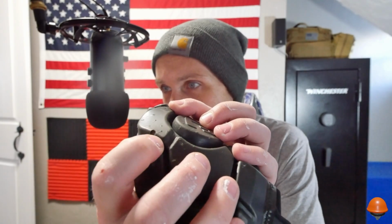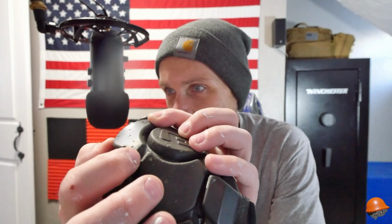I don't know. But you see how the padding is starting to delaminate a little bit right here. As this stuff starts to delaminate and come off, eventually this little piece of padding right here will fall off. And that's what happened to my generation 1, this little circle in the middle fell off. So I ended up getting new ones. But for 20 bucks, if these are nice and comfortable, I'll use these for a summer and chuck them.